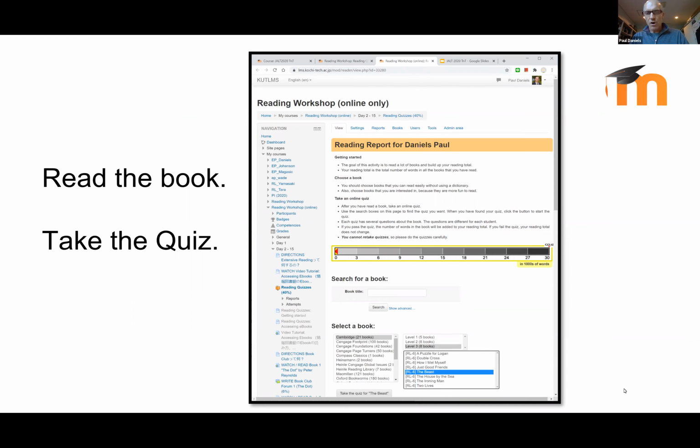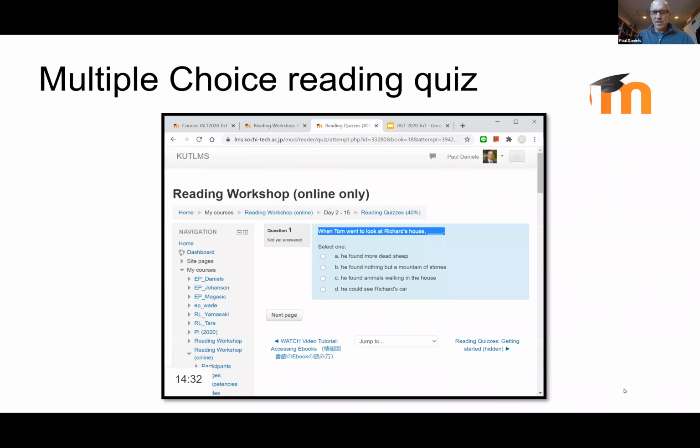The books are all from the graded reader libraries, and the quizzes are based on the content from the books. Probably some of you have used the Moodle Reader. Of course, you can make your own questions in Moodle for reading activities, but if you really want to set up something dead simple, all of these questions are already created.